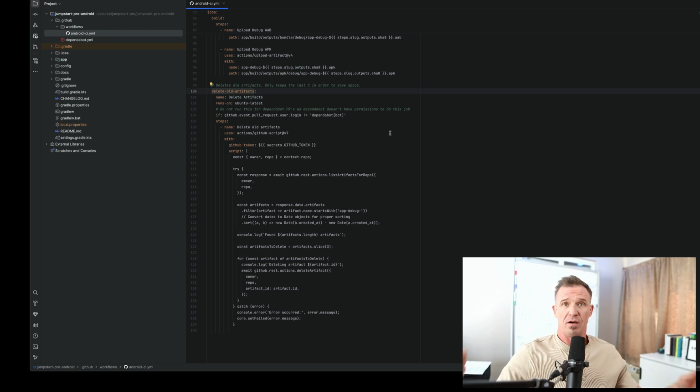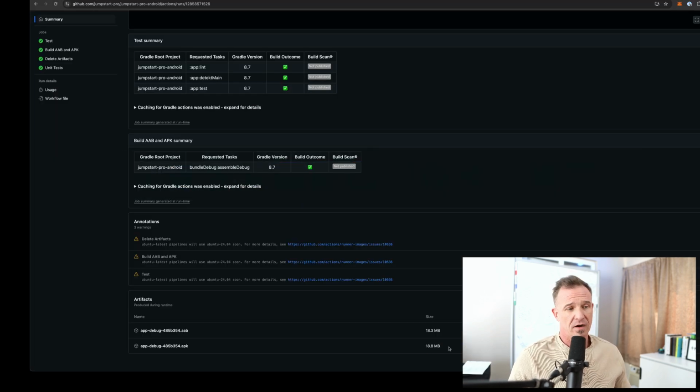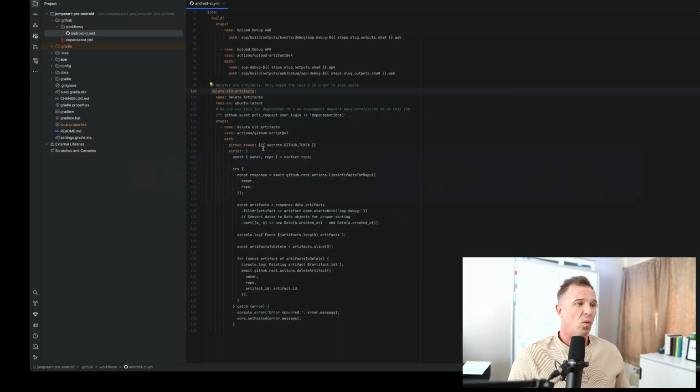Now, this is fine if you have a lot of space or you're a company that can pay for a lot of space, but if you're just starting out, you likely don't want to keep a bunch of these files around. Let's take a look at these, and you can see that two of these files already are 20 megs. I believe you get a few hundred megs for free, so this will fill up very quickly with a lot of builds. What this delete artifacts does is go through all of the files and delete them, only keeping the last few. As it says here, it deletes old artifacts and keeps the last 3 in order to save space.